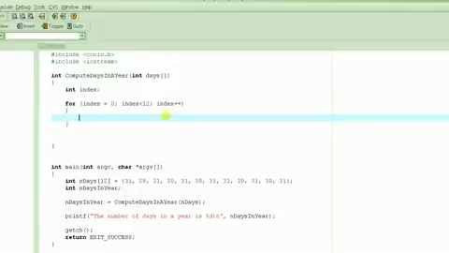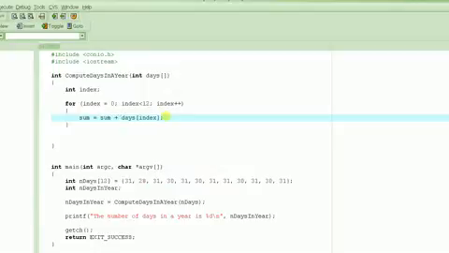In the body of the for loop, we are going to basically add each of the elements together. Whatever the current element is, it can be accessed by using the index of that array, by indexing into that array, that's what we call indexing into the array, to access the individual elements. So if the value of index is 0, we'll be accessing the first element. If the value of index is 1, we'll be accessing the second element, and so on. And we basically put it in some variable called sum.